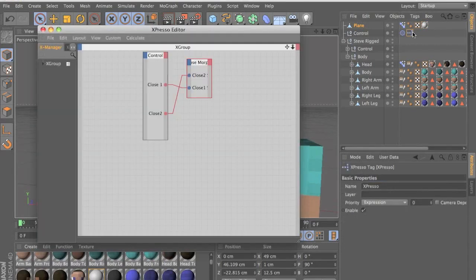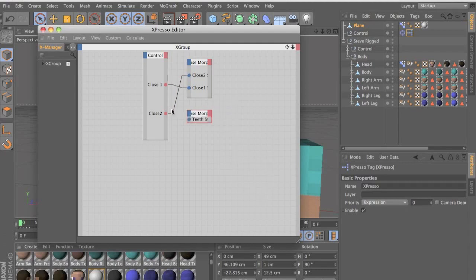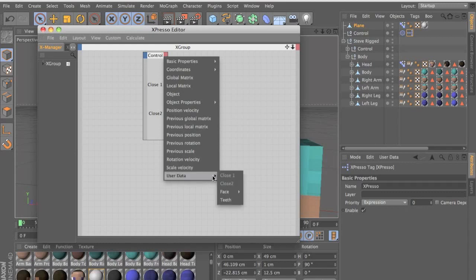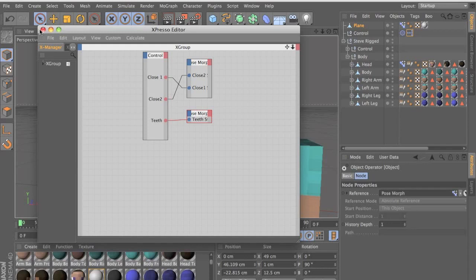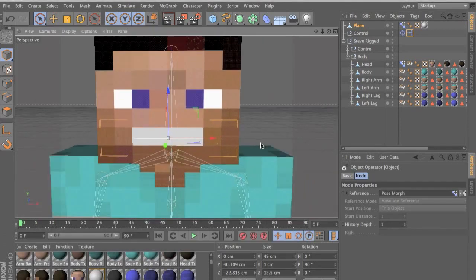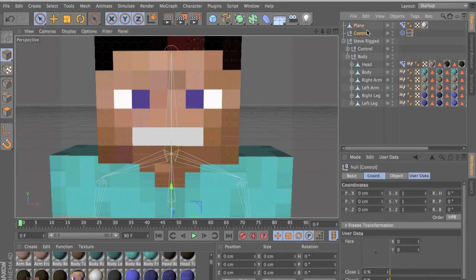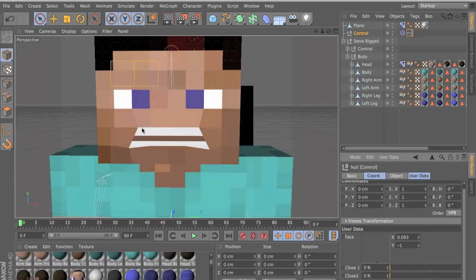And go into your Espresso, drag your pose morph, properties, tag properties, teeth strength, drag, get your user data, we named them already, and teeth in here, and we're done. Okay, finally, with a good mouth rig. So select your control, and yeah, so we have everything working, and teeth are working. So render, everything looks good.